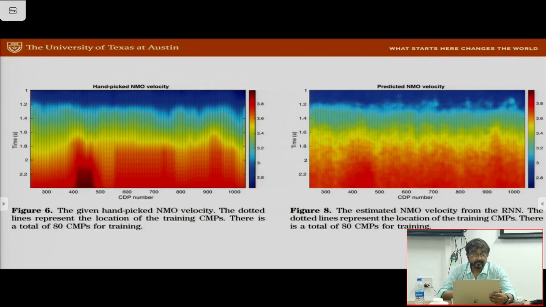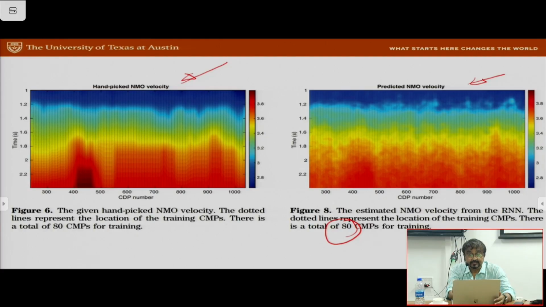So here is our result. This is really your manually picked NMO velocity, and this is your predicted NMO velocity. So for training, what we did is this has about 1,000 CMPs. We only used 80 CMPs for training, and then we applied it to the entire line.